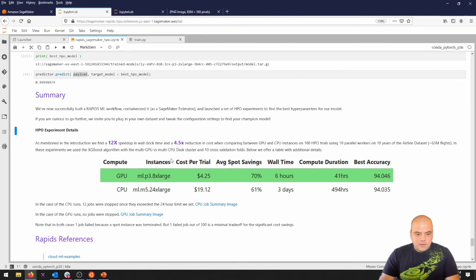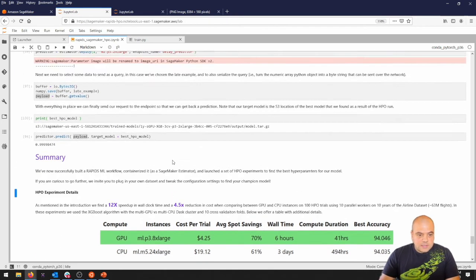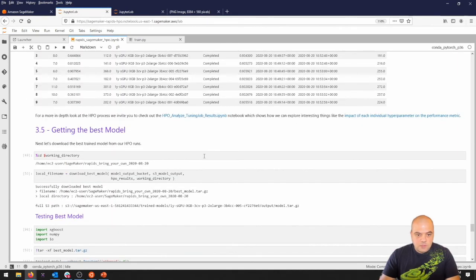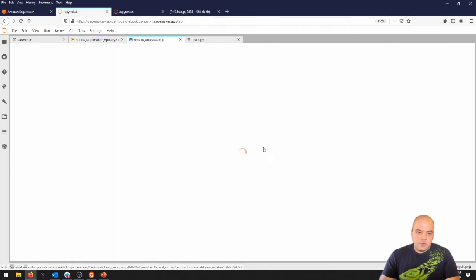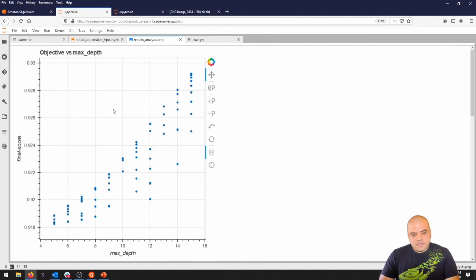One last thing I'd like to mention is that there's an additional notebook called HPO Analysis Tuning Job Results that's published by SageMaker, and there's a link to it here. If you were to look at that notebook, it would take your job and you could do plots like this where you can compare the performance of optimizing various hyperparameters.